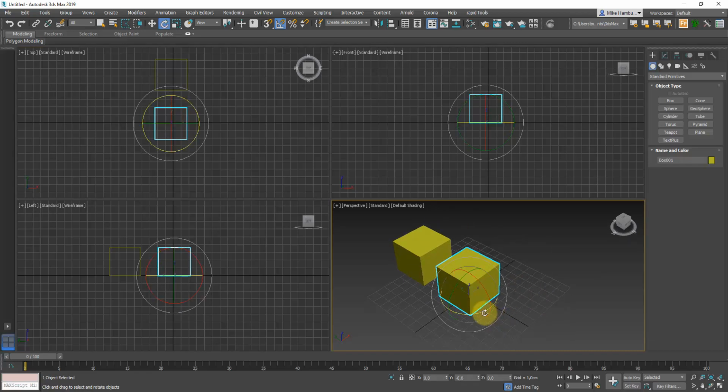As you all know, you're probably going to work with architectural visualizations, and that requires some precision. So this allows us to set the intervals of rotation to 5 degrees at a time.